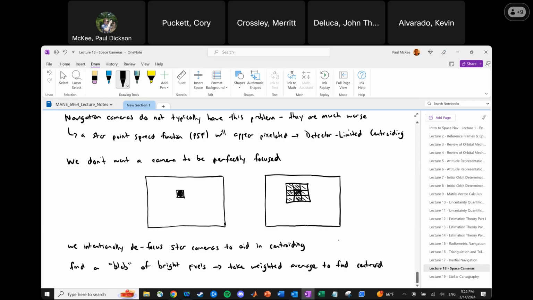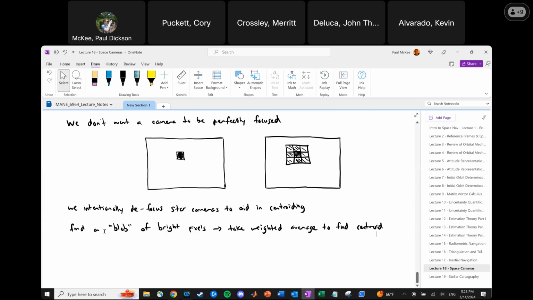And in practice, if you use a star tracker that uses this method, there's actually much, much fancier ways besides weighted average, but weighted average just works so dang well. It's very reliable. The weighted average can generally get you, pardon me, 1/10 of a pixel of centroiding error, which is pretty good. It's a lot better than just guessing the center of the pixel.